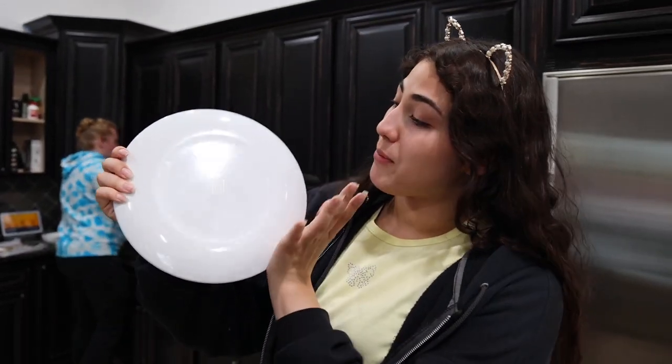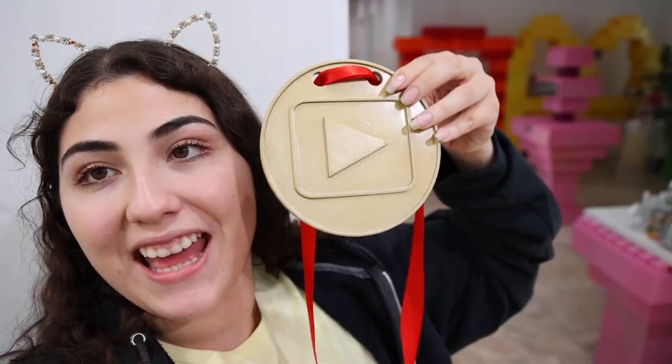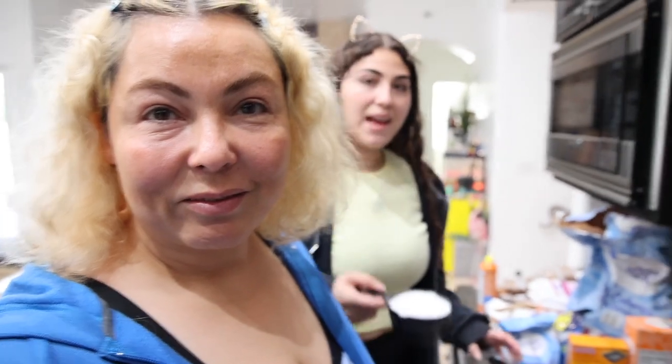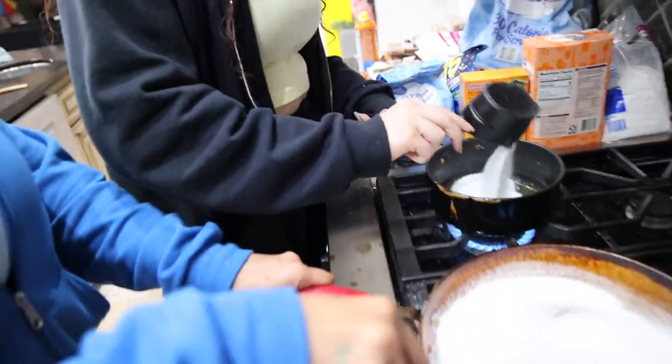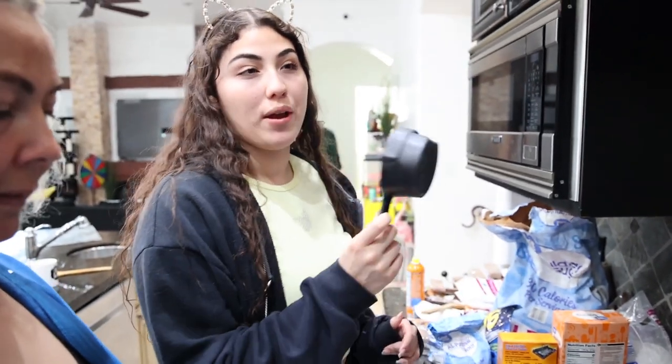For my Dalgona, I'm going to be using this as the flattening thing — I think that should be good enough, it's the biggest thing I can think of. Now I'm going to go and melt my sugar, which is going to take forever. I'm going to use this as my mold — we used these for the YouTuber Olympics and I think it'll be literally perfect. It'll be a YouTube Dalgona candy. I'm going to add a cup of sugar to my pot and then around three cups total, adding it slowly so it mixes better.